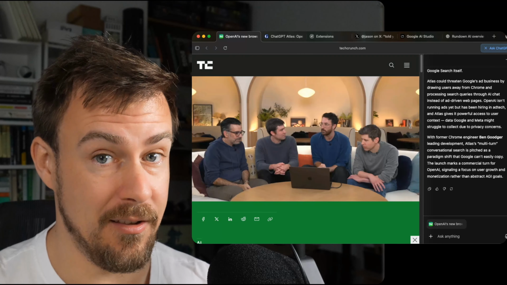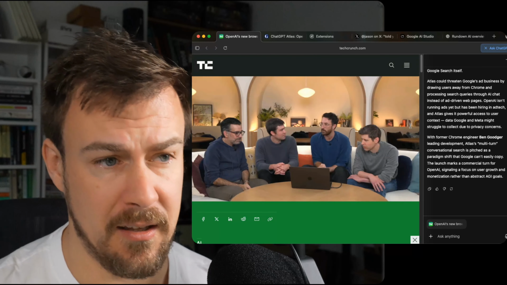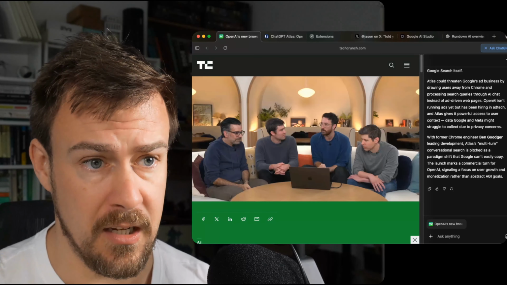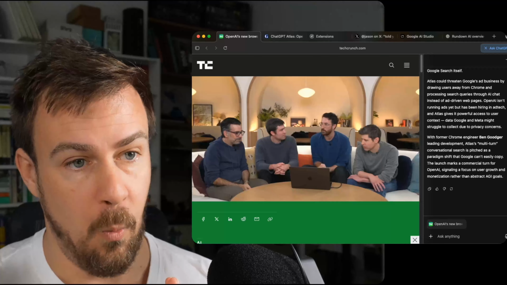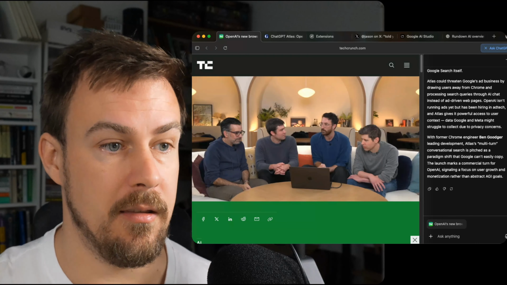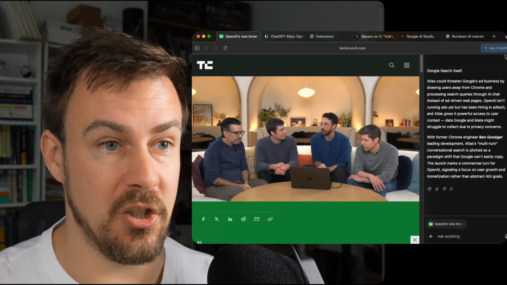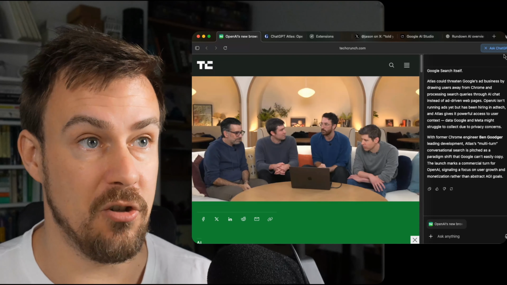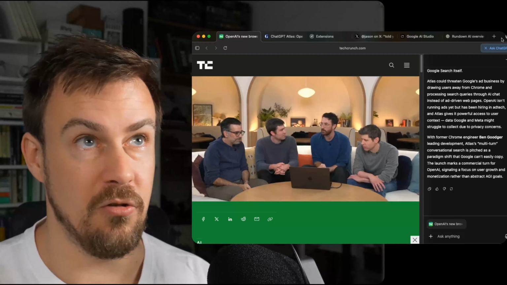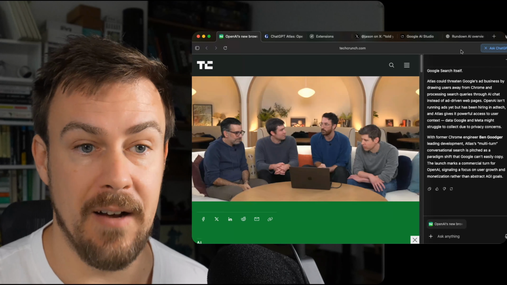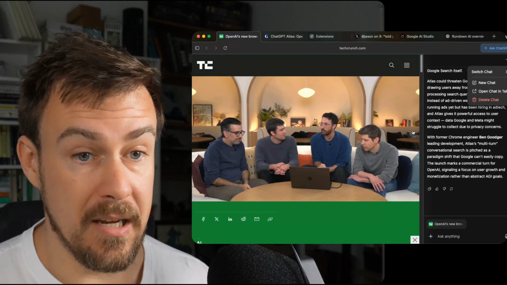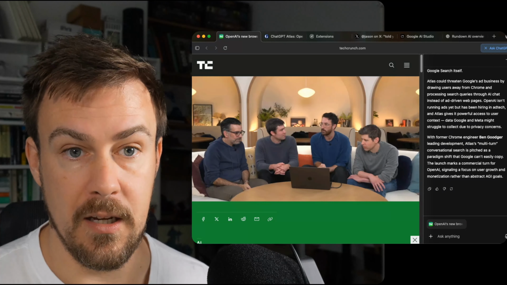I'm going to be trying out Atlas in the same way that I've tried out Perplexity's Comet, Dia, and all of the other browsers that have been coming out. Whether or not it will stick depends, and it also depends on how much information you want to give OpenAI and how much you trust them with it compared to how much you trust Google. That is going to be a value judgment. So this is the big news this week. It's going to dominate this week, I imagine.